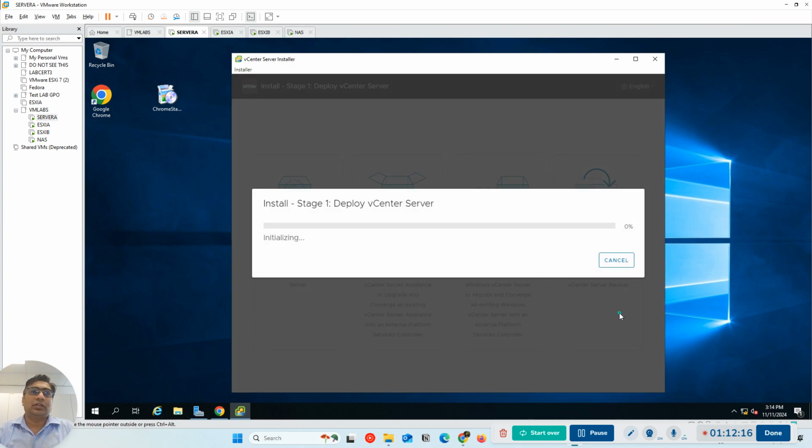So now it's going to take a little bit of time. Sometimes it takes time, sometimes not. It depends on your underlying hardware and the read and write speed of your hard drives. And it's now deploying the vCenter on ESXi-B.